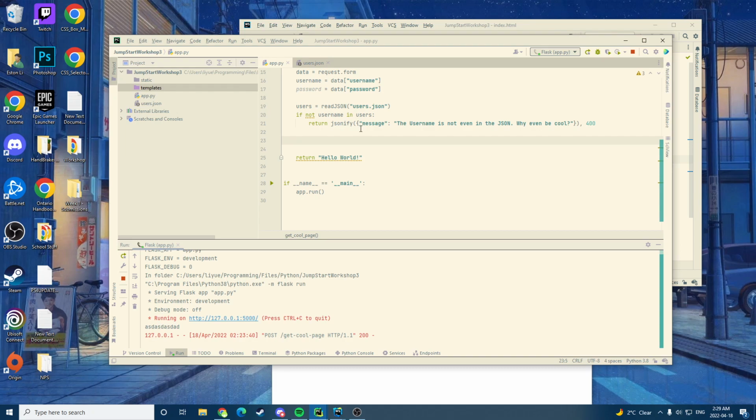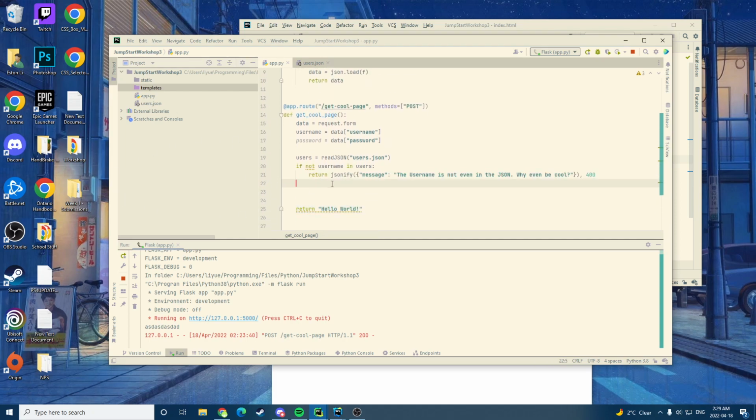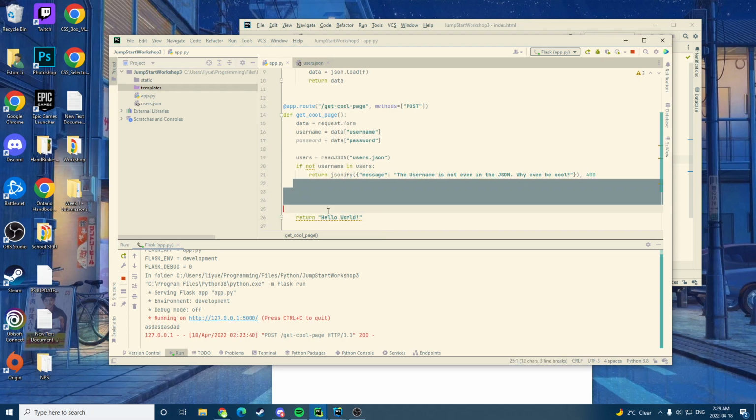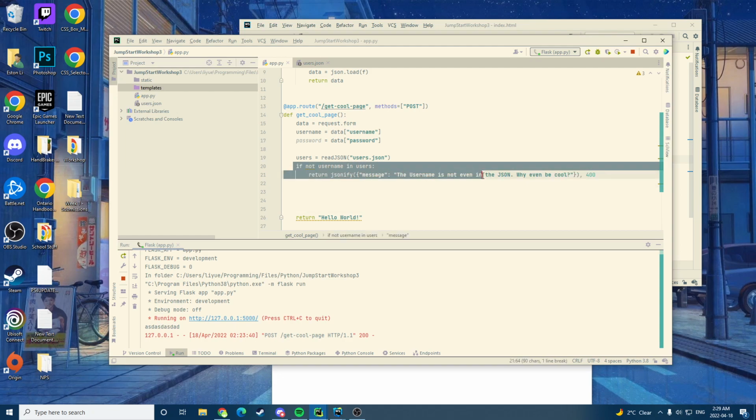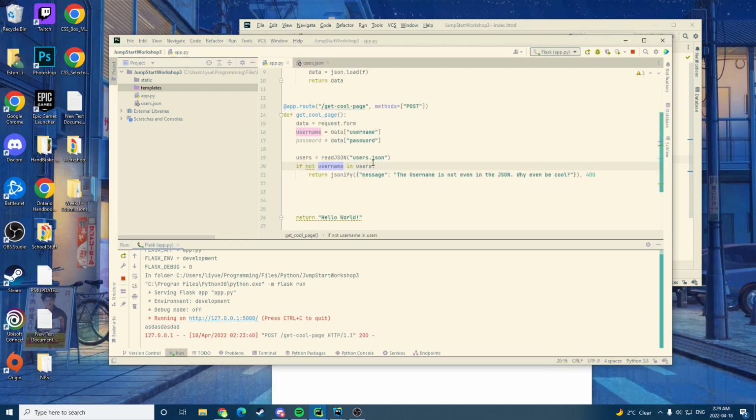And after we weed out the username not being in the users, so if it's not in it, we return and exit this whole function already. So if Python reads the code that we're going to write below, that means it has passed this check and made sure that the username is actually a key inside this users JSON.